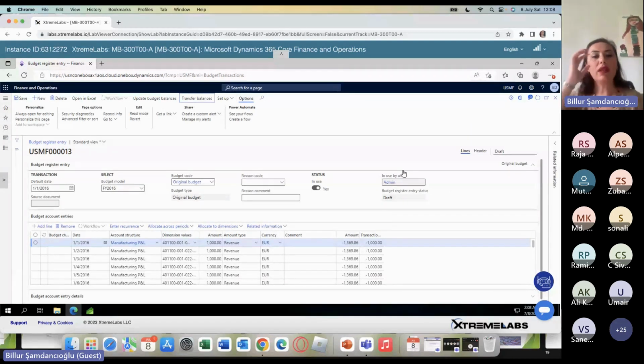All right. When everything is all right, you may send it to workflow, right? And then all the workflow process will be finalized according to your definitions. And when all the workflow approvals are done, you can update budget balances. But once you update budget balances, you can never delete that budget again. For the corrections, what you have to do is create a new budget model and do the corrections on your new budget model. So it's very critical that you need to know after updating the budget balance, there's no return on that one.